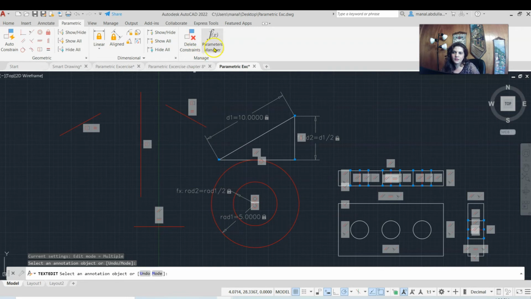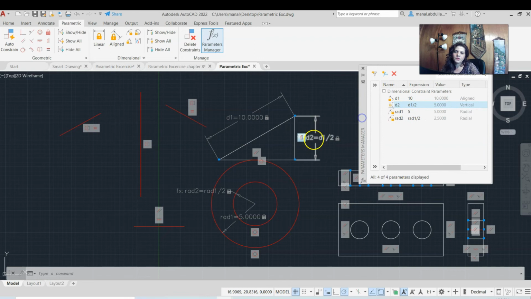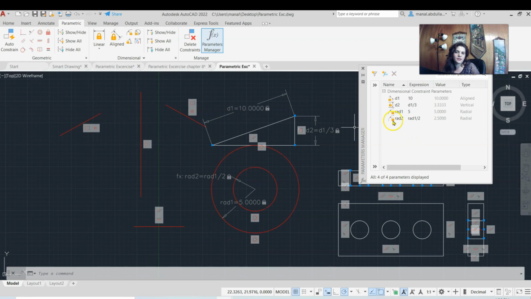And as you see here, if you click on the parameter manager, all these formulas are created. D1 is 10, this one. D2, as you see here, D2 is D1 divided by 2. So you can change that if you want, if you need to be divided by 3 instead of 2. So you can change that relationship. Radius 1 is 5 and radius 2 is radius 1 divided by 2.